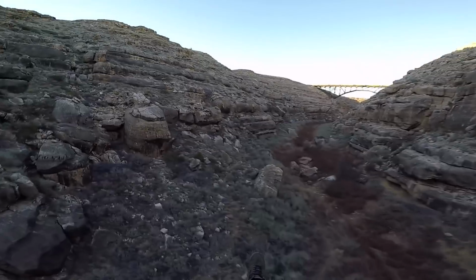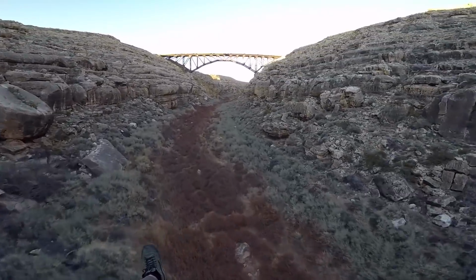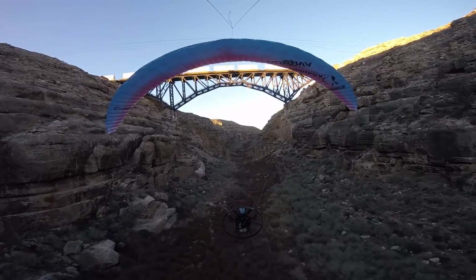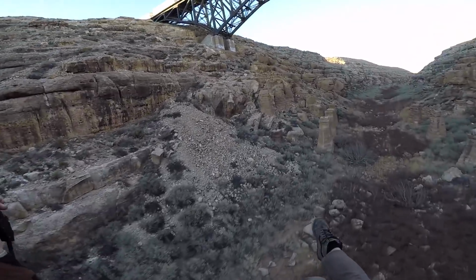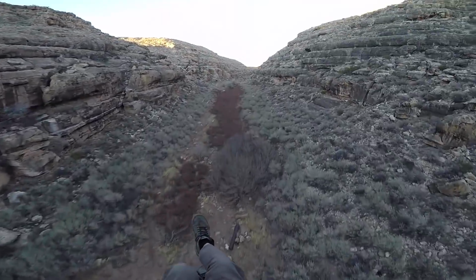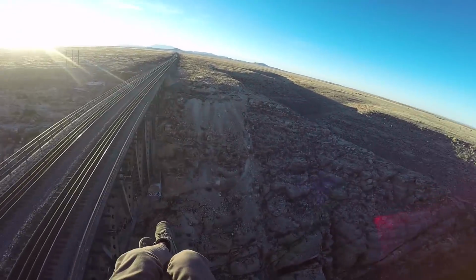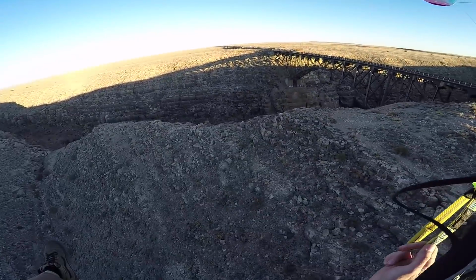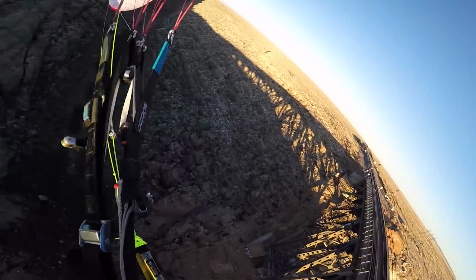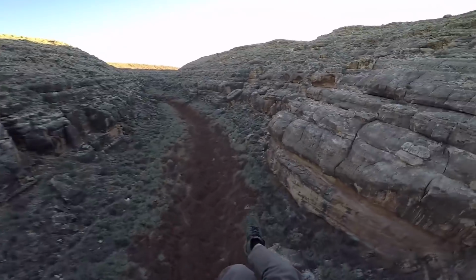If there was ever something to make you feel alive, check this out. If there was ever something to make you feel small, too, like the size of these boulders under a moving train. Who does this? What? There's a fire extinguisher down here. Dang. Insane. Off the charts. How about that? No room for error in here.